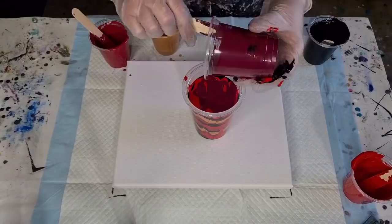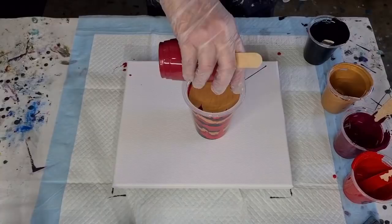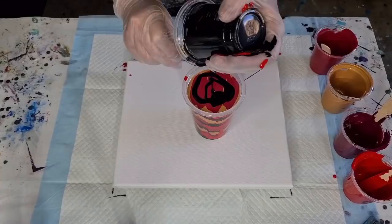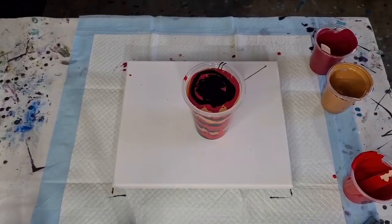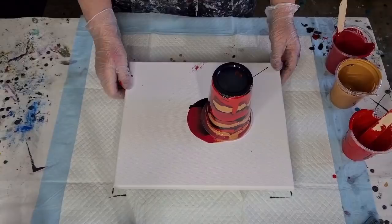Finishing off the cup layering with a bit more gold and some of the lighter red — oh, it's a big full cup, I've got too much, this is more than 500 grams! I like having lots of paint because it just glides easier and you don't have to over-stretch everything — though that's probably a little bit too much. The paint has already dropped down so let's just flip and hopefully we'll get a nice blended background.